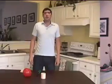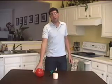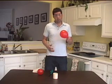A lighter, a candle, and don't forget your trusty safety glasses. Now that we have everything together, what do you think will happen if we take the balloon that's just filled with air and put it in the candle flame? It'll probably bust, won't it?